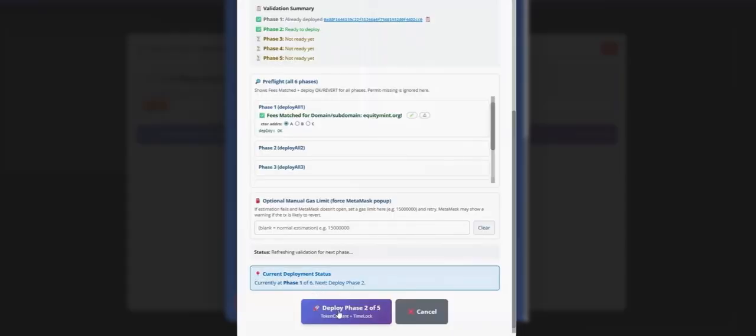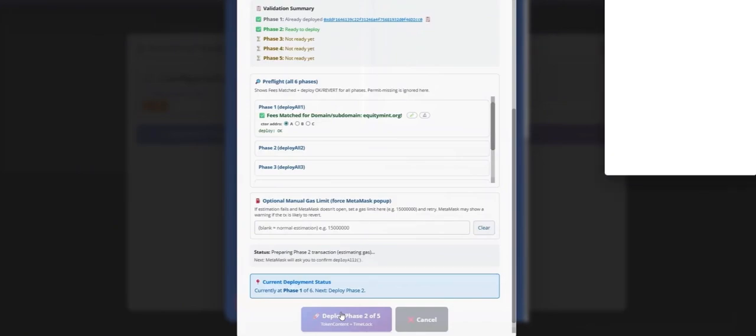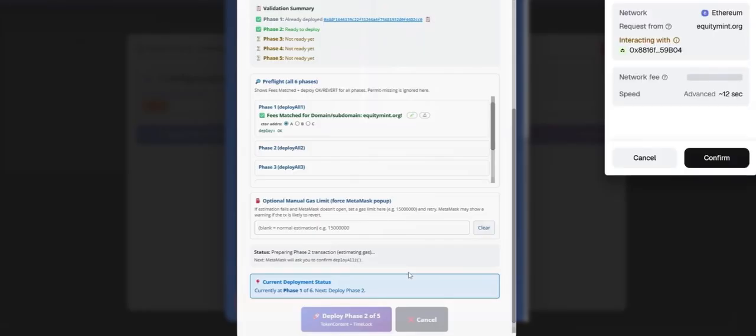That's all you got to do now is click deploy phase 2. You paid your deployment fee. Everything else here is free except for the actual network fees, which can range from $10 to $100 or more, depending on network activity per phase, right? So overall, figure you'll spend about $1,500 in total on deployment costs, which is far less than the $500,000 you'd spend on some of these other platforms, or $40,000, and not even have anything half as good.